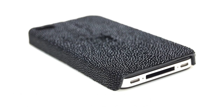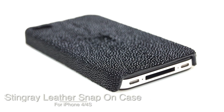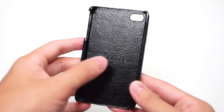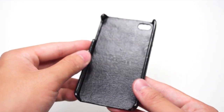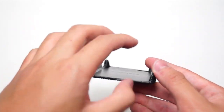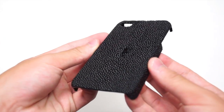Tom here from TomBarrington.com, and today I'd like to introduce the Stingray leather snap-on case for the iPhone 4 and the iPhone 4S. So first of all, taking a look around the case, inside here we have the Mobi case logo, which is our original logo, and a beautiful interior lining with a genuine cowhide leather. And here you can see how thin this case really is. Now flip it around, at the back you have a very nice texture of the Stingray. It does feel really good in the hand.